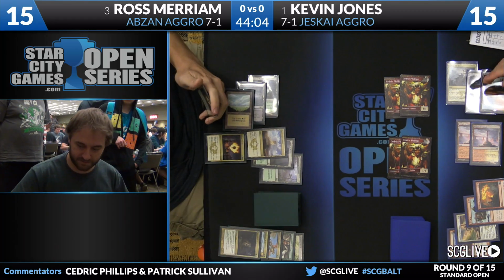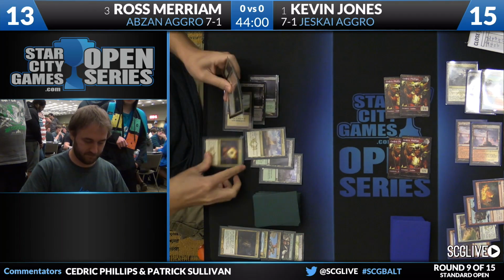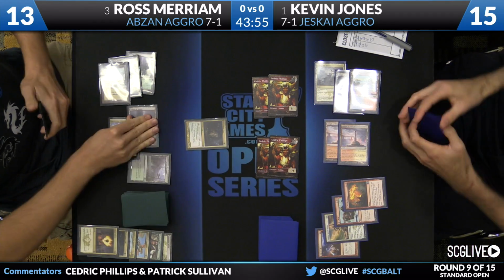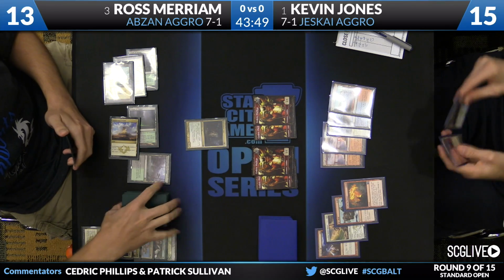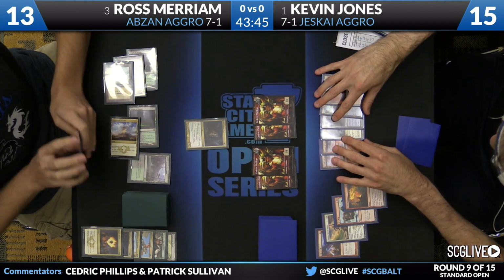Looks like Ross is going to start with Abzan Charm. He's going to draw 2 cards. He drew an Abzan Charm and a Fleecemane Lion. Now here is Fleecemane Lion. Pass that turn back over to Kevin. Kevin will take a draw here. Looks like it was a copy of Battlefield Forge. It should go along with the 2 copies of Ochiai's Command.